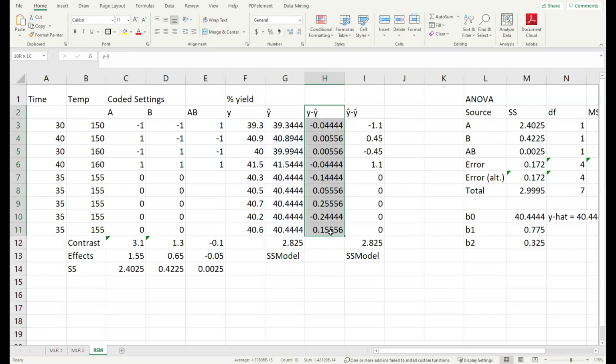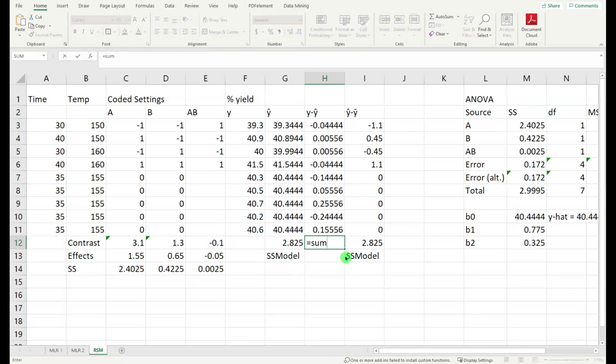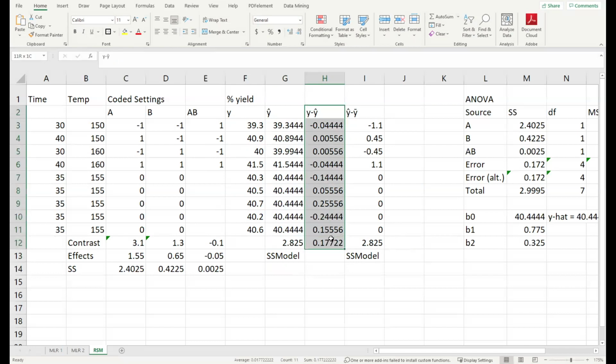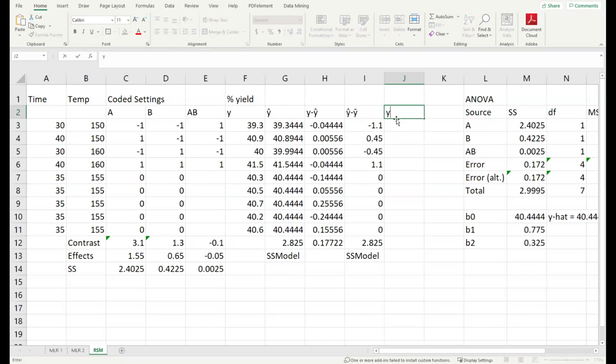Okay? Ito, if I do sum, definitely ito, kailangan mo ng additional column, no? Kasi, iba siya eh. So, actually, hindi ko na kailangan yung y minus y bar, no? Pero, if you want, pwede rin naman, pag kinumpute mo y minus y bar, this is just y minus yung average. And we press F4.